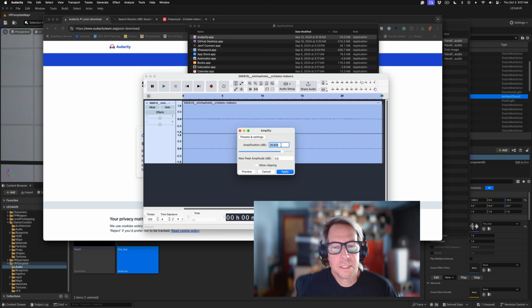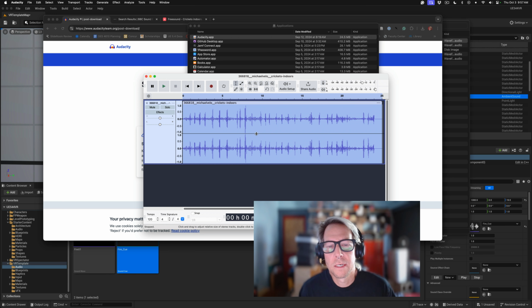What's cool about Audacity is it's sort of telling you, I bet you want to make it normally loud, meaning the highest peaks in the waveform of the audio are going to max out at the top up here. And so it needs to boost it by roughly 31.5 dB, or decibels. So we're going to go ahead and apply, because that's correct. Notice it's peaking right there at the top and right there at the bottom almost. You don't want to have too many peaks because it makes your sound distorted, and we don't want that.